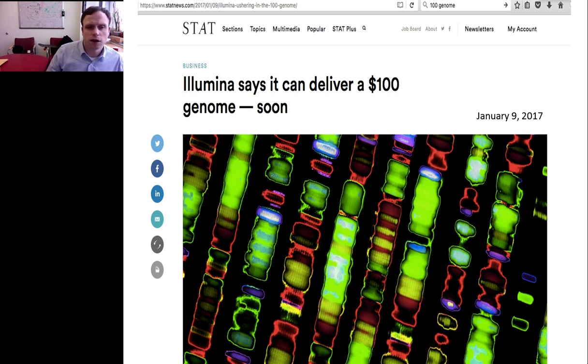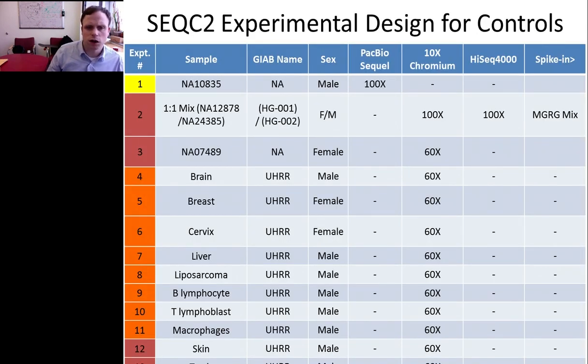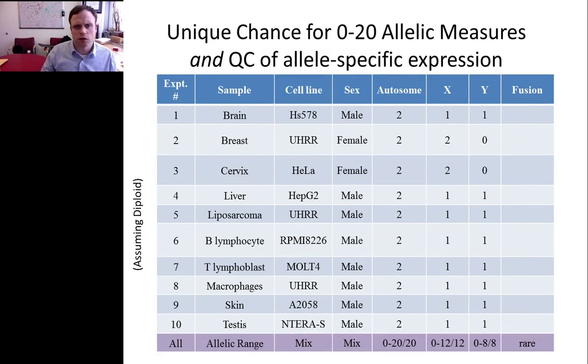So the update to the FDA study is called the SEQC2, which is doing a lot of benchmarking on human samples. You can see here some of the testing designs ongoing for these samples. There's also an interesting way that these cell lines are being blended together. So it's 10 different individuals then pooled. And so we can see a pretty large allelic range that we can test with some of these standards. But that's just a quick update on the DNA standards.